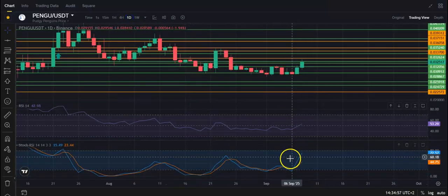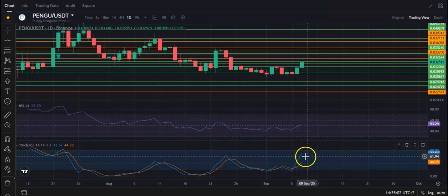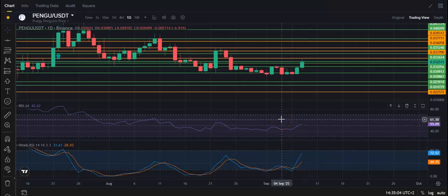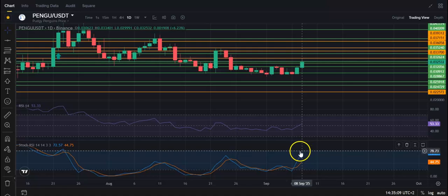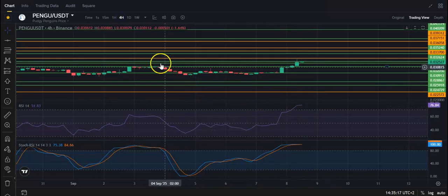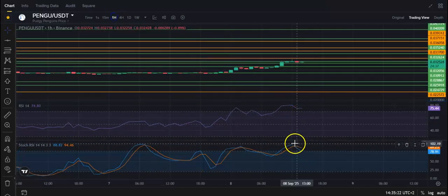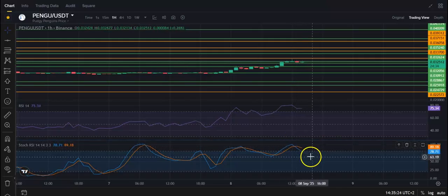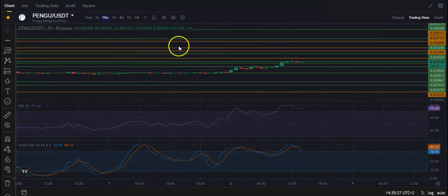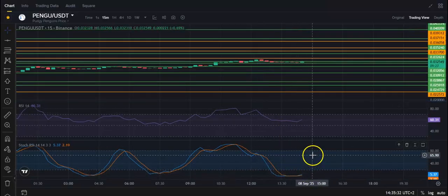Now, daily time frame coming up pretty heavily on the stochastic. RSI is coming up pretty heavily. This will soon get overheated though on the Stoch. So maybe tomorrow or the next day, I do anticipate that hitting overbought territory. And yeah, let's go to the 4-hour time frame. Actually, it's overbought on both the RSI and stochastic at the moment, unfortunately. So the 1-hour time frame, again, overbought. This has actually crossed the red line to the downside on stochastic, so not good. The 15-minute time frame, which is too low, really, it is oversold, so that's a good sign.